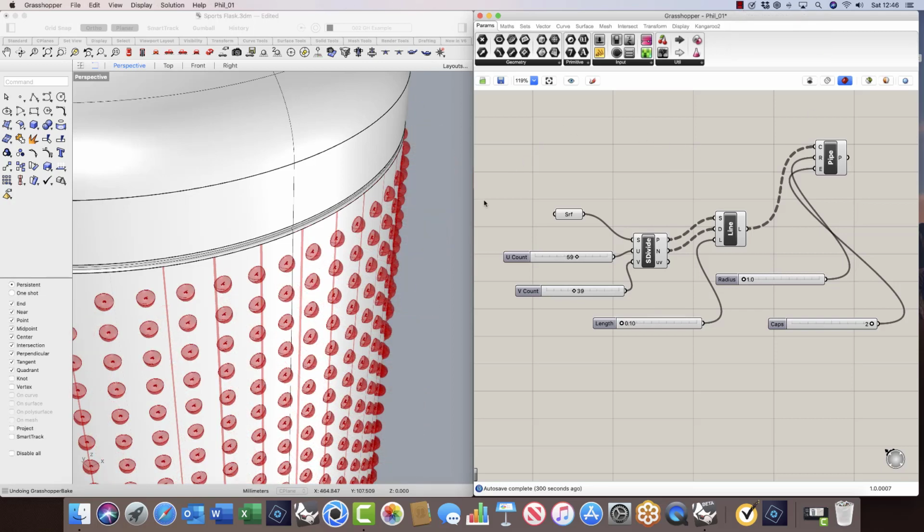I've now reset the slider values to something a little more sensible. At this stage, the geometry exists as a definition inside of Grasshopper and a preview inside of Rhino. If I actually want to create the geometry in Rhino so that I can save it within Rhino, then I select the geometry in question. So in this case, what I'm most interested in is this pipe component here.